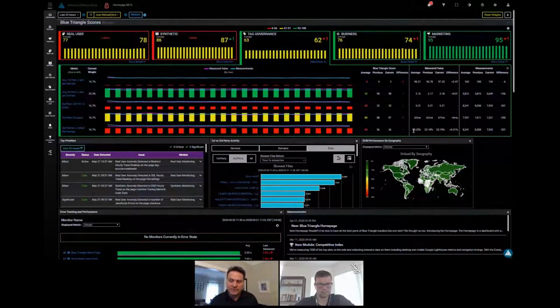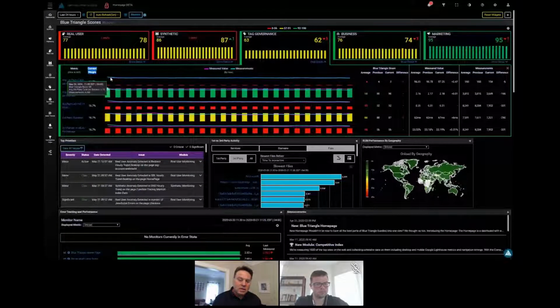So 23% of the content is actually in the head of the page in terms of third-party content, so we're giving it a little lower score. Again, this is meant to be a baseline for you. And then you can see here that we have the current weight listed. We're being as transparent as we possibly can about the way that we're calculating these scores. We have an upper and lower band that we're applying based on good performance engineering practices, and then we've got a current weighting that we're applying to each one of the metrics.